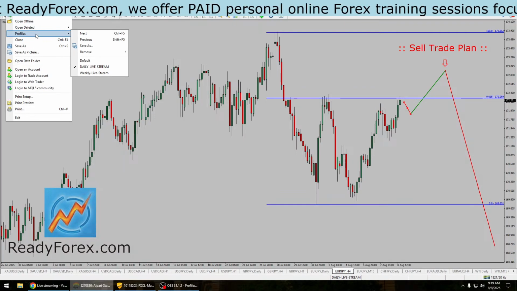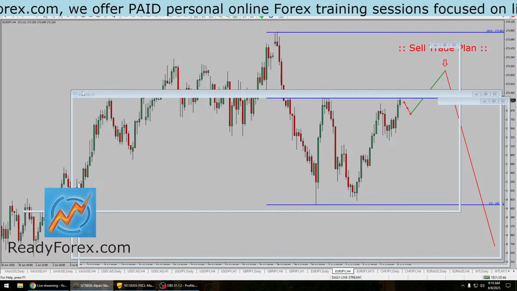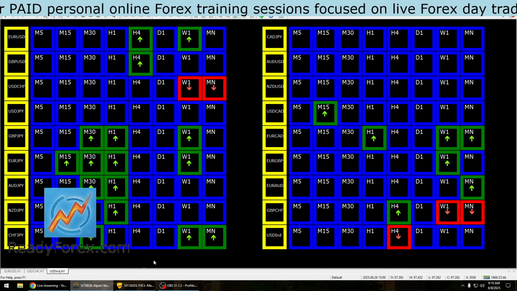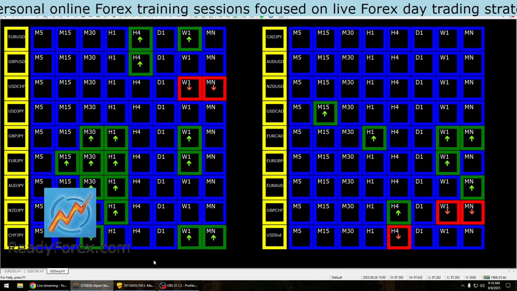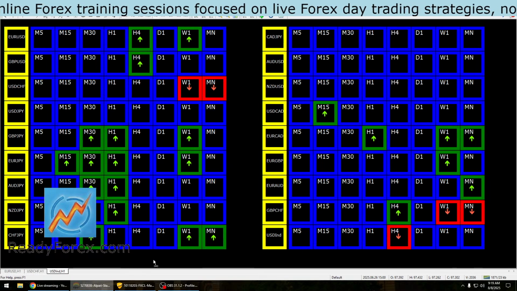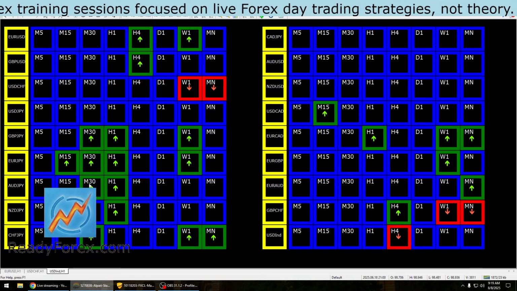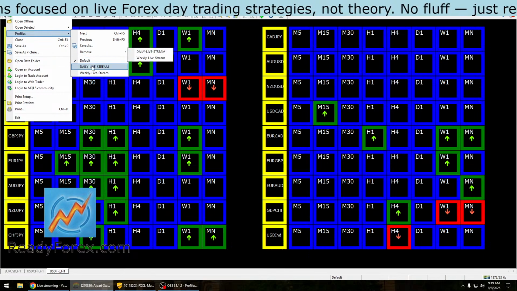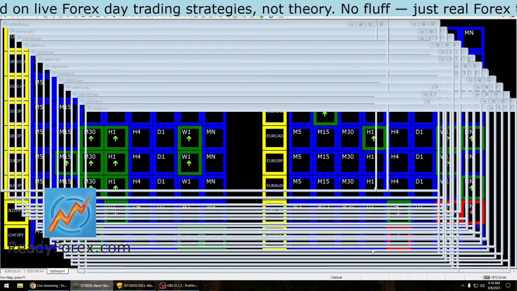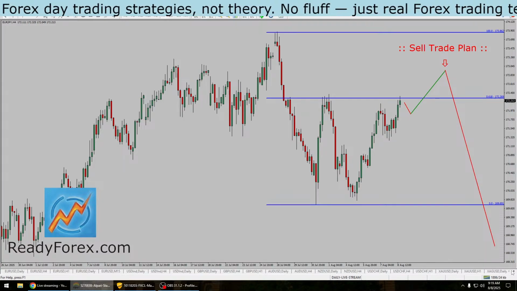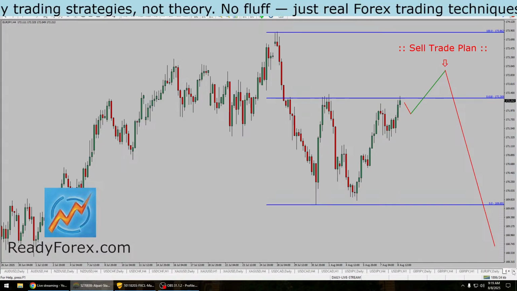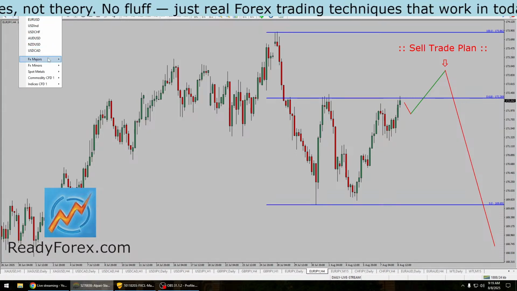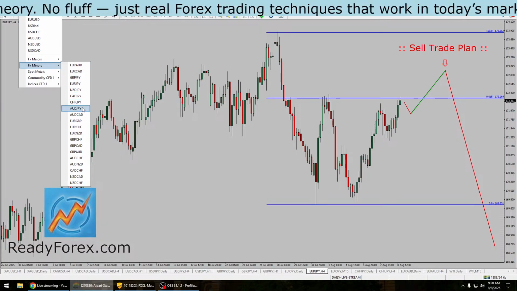Let me see what else. CHF and NZDJPY, AUDJPY. Let us take a look at AUDJPY pair. Okay, I do not have AUDJPY over here, so let me add this currency pair. AUDJPY.